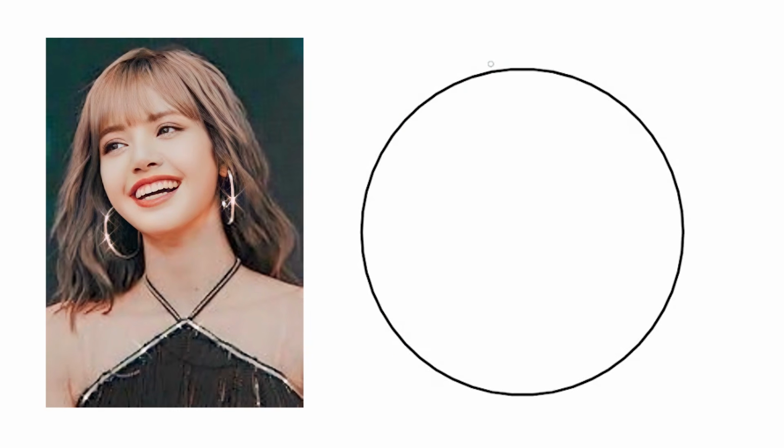Consider this as a reference image. Draw a circle no matter where the person is looking. So the first step is to see how much the head is tilted sideways. As you can see, our reference image is tilted a bit towards left. So accordingly, let us make the construction lines. These lines are just for the reference.